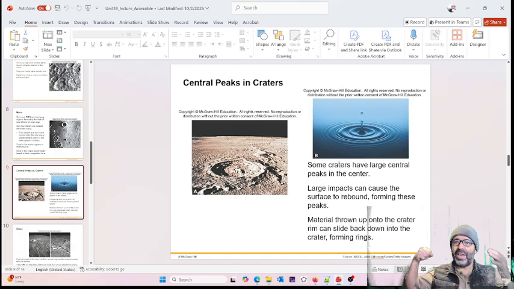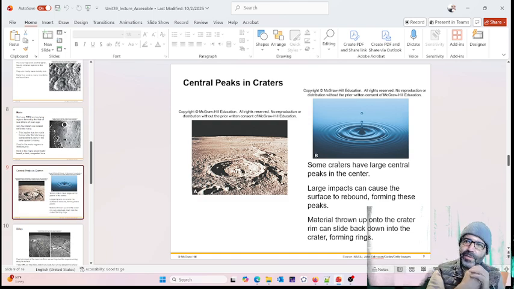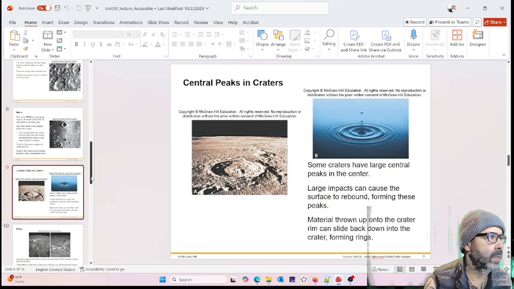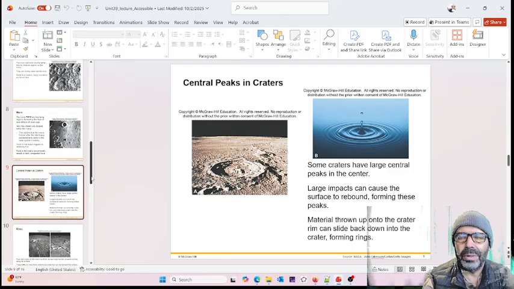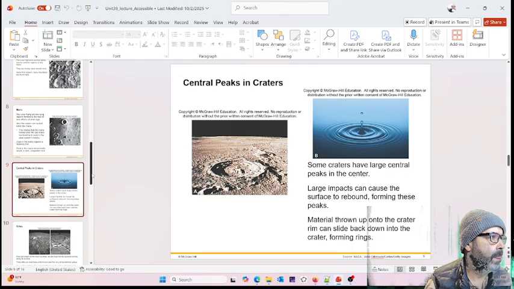So this is what must have happened. Tremendously fast-moving particles hit the surface of the moon, and they form that. You can actually repeat the experiment on sand. You don't have to do it on water.